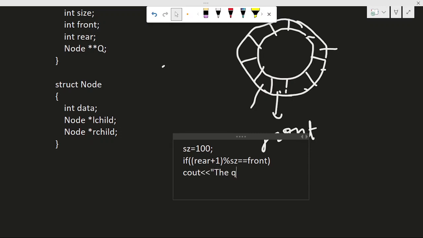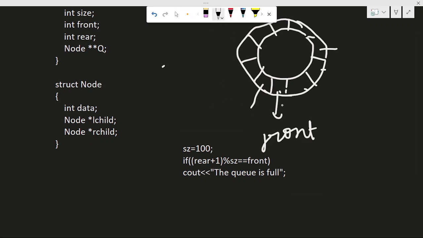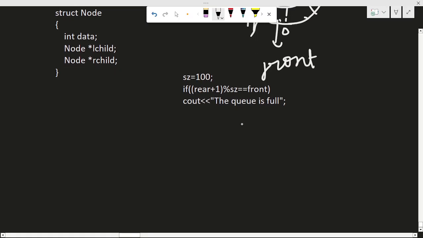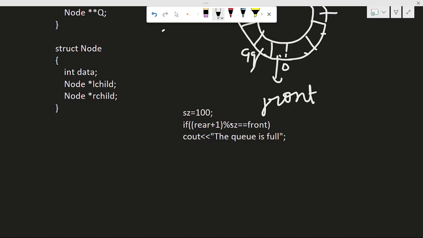With an example I will explain what is happening here. Let me imagine my size is 100. If it starts from index 0, at which point should it end? It should end at 99. Rear is at 99. 99 plus 1 is 100. 100 percent 100, that means the remainder of 100 divided by 100.